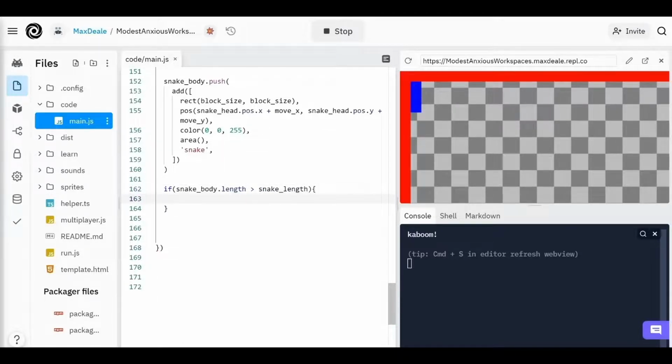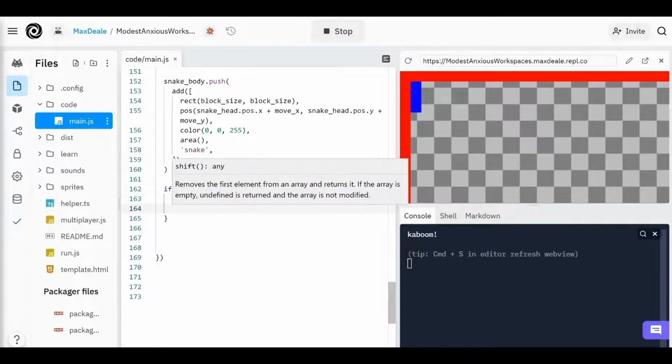So if that is the case, we simply want to grab the tail of the snake, and we can do that by saying let tail equals snake body dot shift. So the shift method from JavaScript will grab that piece of the array for us.